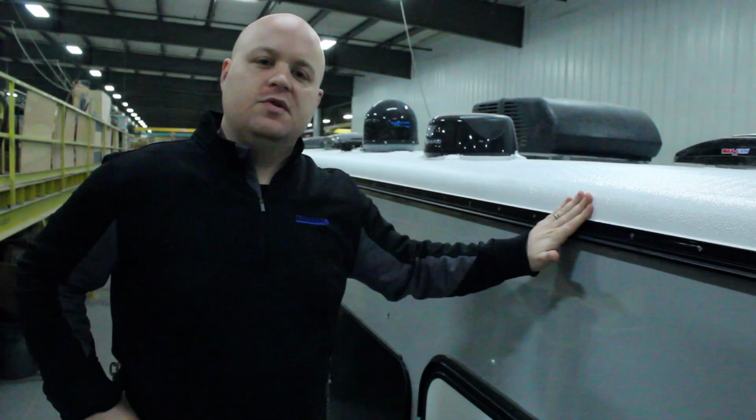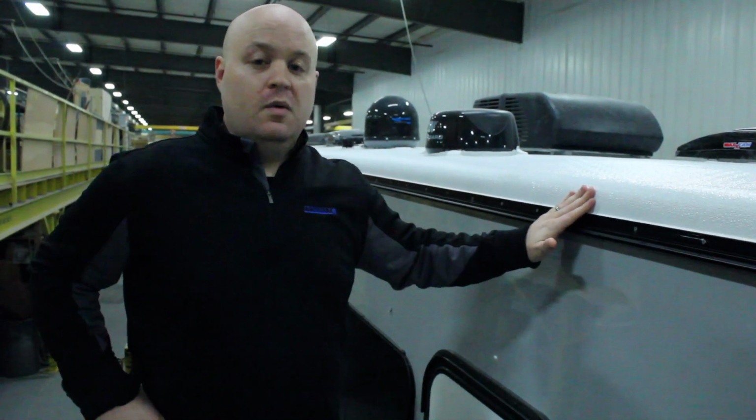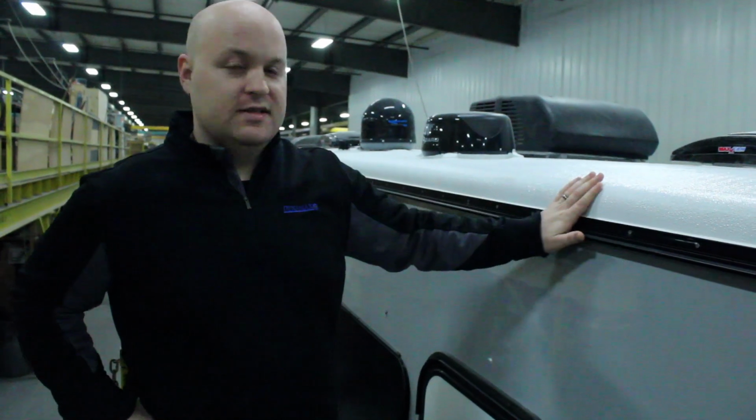Many manufacturers will use transition pieces along the sides, which increases the risk for leaks along those transitions. So, now that we've given you a better sense of just how well the Isata 3 is built generally, let's take a look at the exterior highlights.